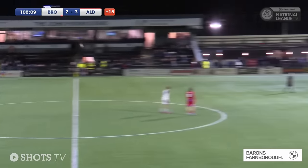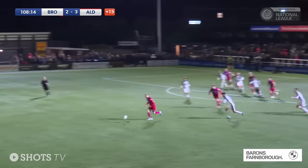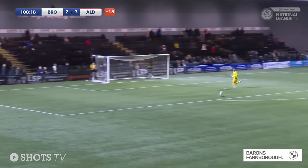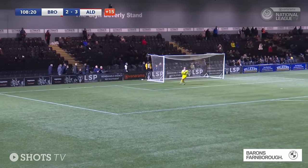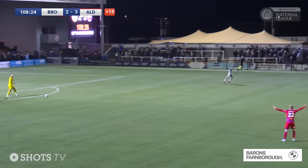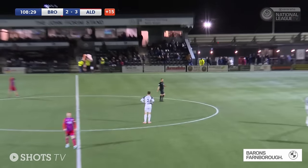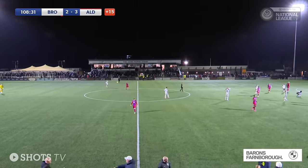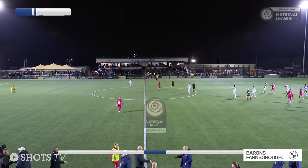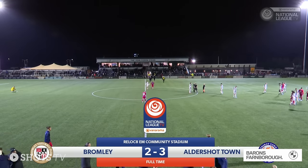Their long run of wins at home is going to end. Will their long run unbeaten end? Kwame Thomas heads clear. Jack Barham's going to shoot when... From inside his own half, it'll bounce once and Smith will get it. But it was two against one, Smudge. I know. He could have given it to Lorent Tolaj again. I don't think there's long to go. He just had to keep play. Oh, there you go. There is the final whistle. Bromley's long run at home is over. The Shots have come from behind to win by three goals to two.